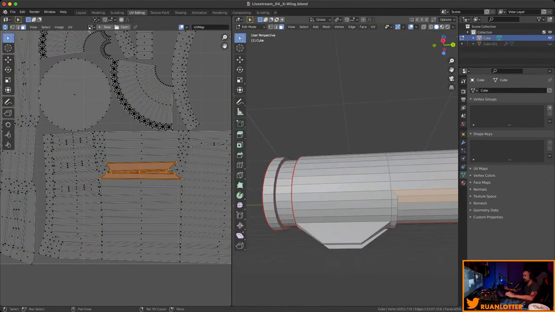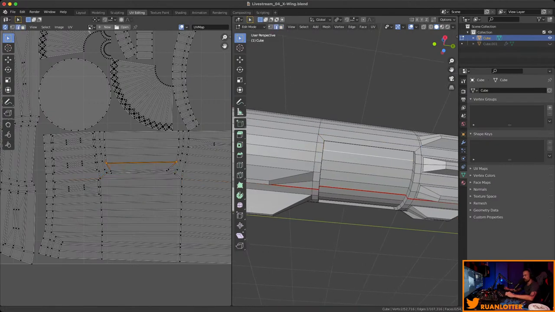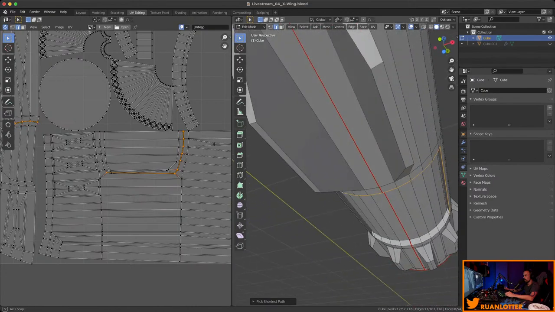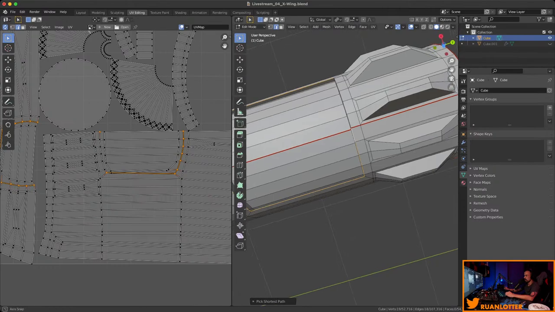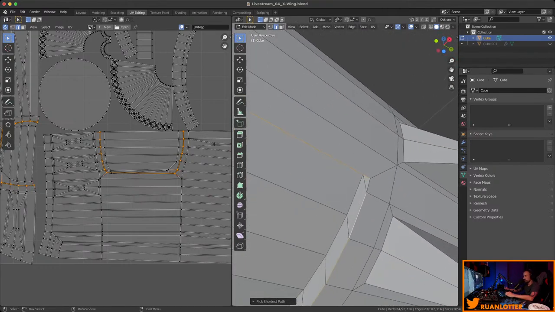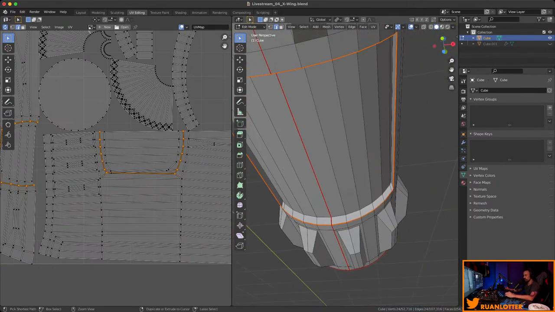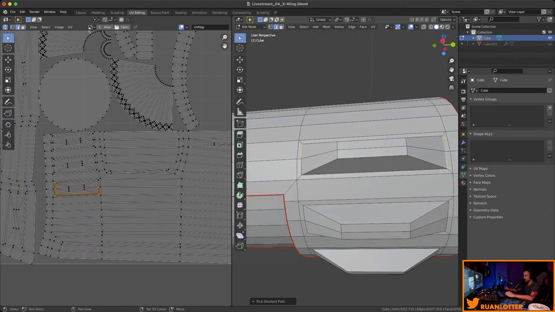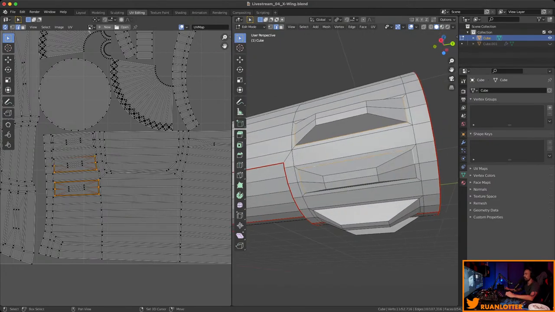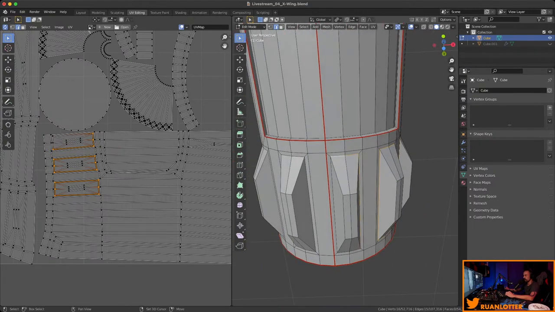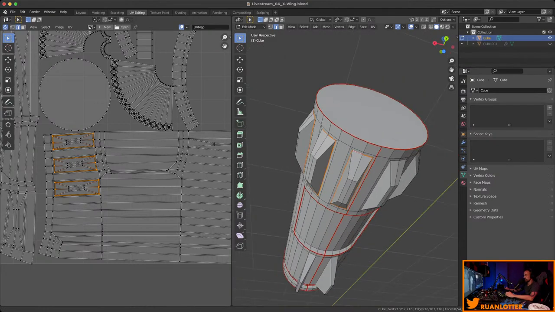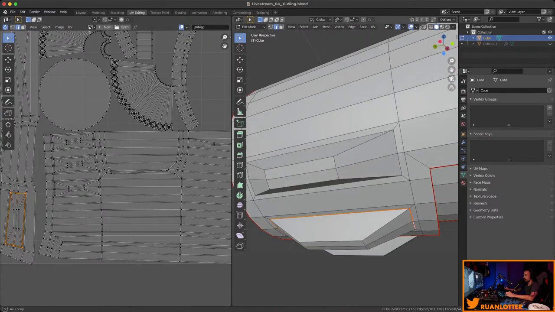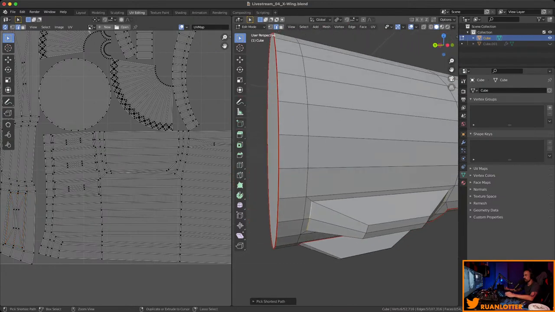What is that? Okay, so with this section, I'm going to select this outside edge up to there, and that. Just see, okay, mark that as a seam. And then we probably have to do these fins. So I'm going to select all of these edges and these ones. And these ones. Mark seam. Same with this side. This one, this one, this one, this one, this one, this one. Mark seam. This one, this one, this one, this one, this one, and this one. Mark seam.